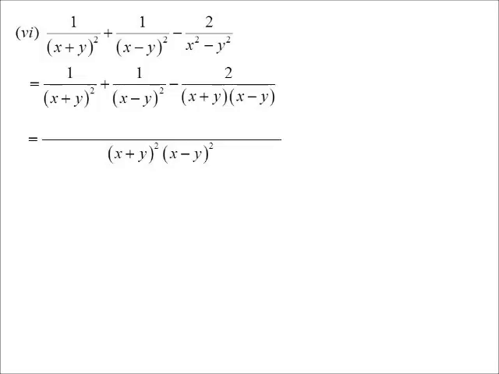In the first one, okay, I've got to multiply that by x minus y squared. That was what was different. Plus x plus y squared. Minus 2 lots of x plus y, x minus y. So again, I could expand the whole thing out. But let's have a look at what we got. X minus y squared plus x plus y squared. So this time it's the middle terms that will cancel out. So I'll be left with 2x squared plus 2y squared.